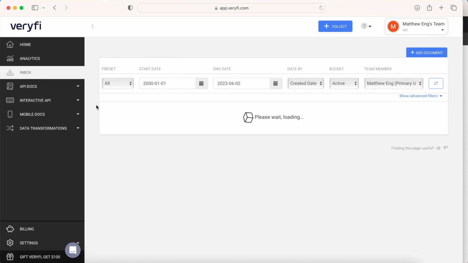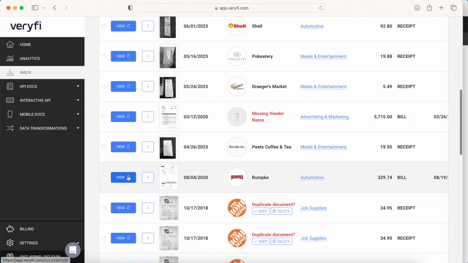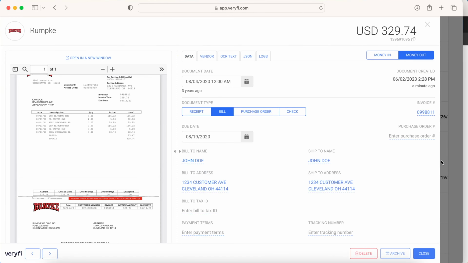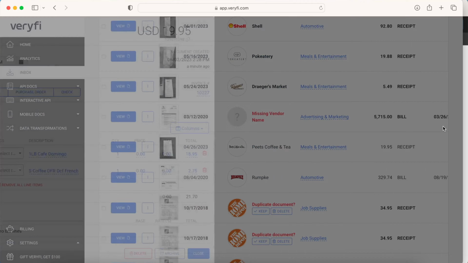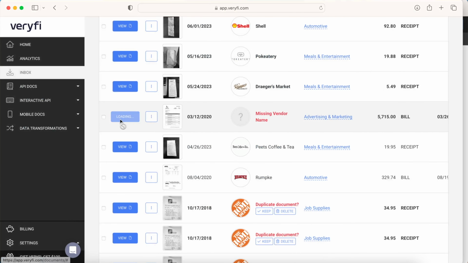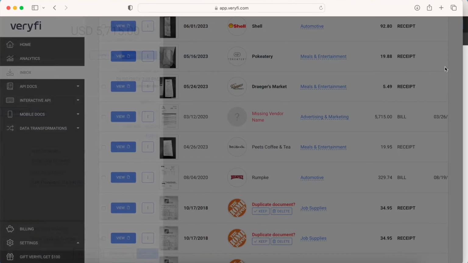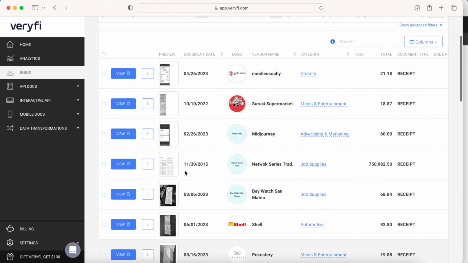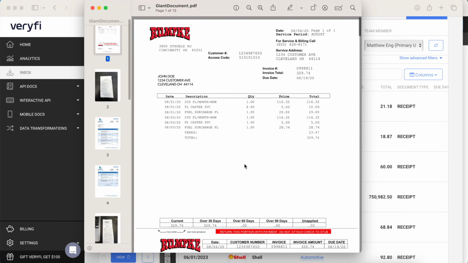And we can see that we have our newly processed documents. I believe the first one was this invoice here. If we open it up, we have all of our information. Same thing for this receipt. And you can see, even though we didn't tell it we had a multi-page invoice, it actually figured it out, and we have our 2-page invoice processed here. And you'll find that it's the same story for all of these different documents. And so that's how you can take a giant document like this and process everything at once super easily.